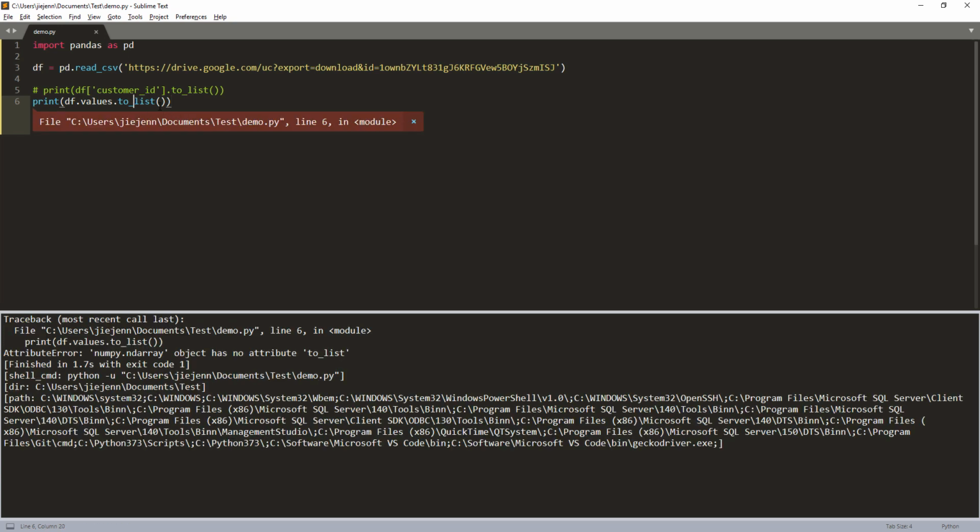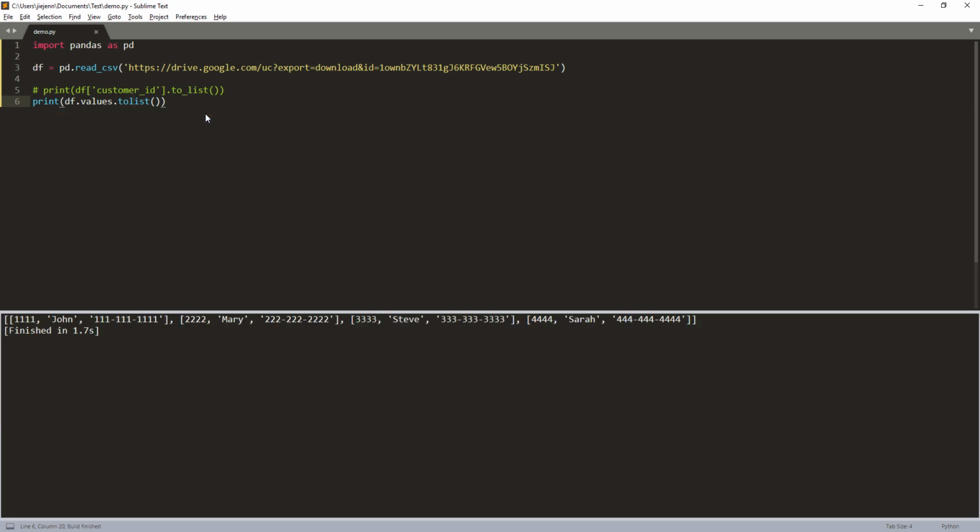And here I made a typo. If we need to transform the entire data set, then you want to remove the underscore, like that. Now if I run the Python script again, that's going to convert the dataframe values to a list. Now we have the dataframe values in a list, and we're missing the headers.